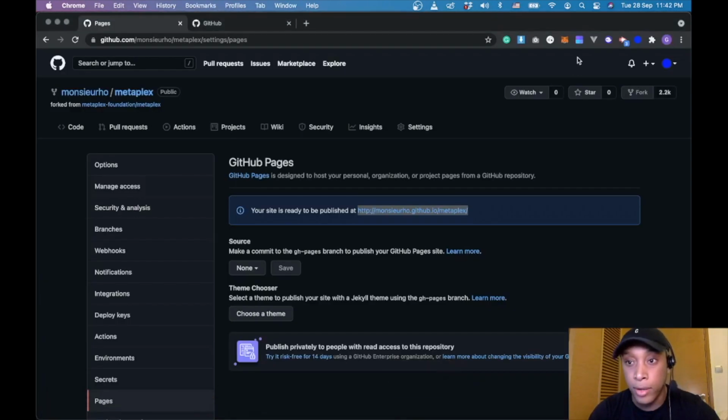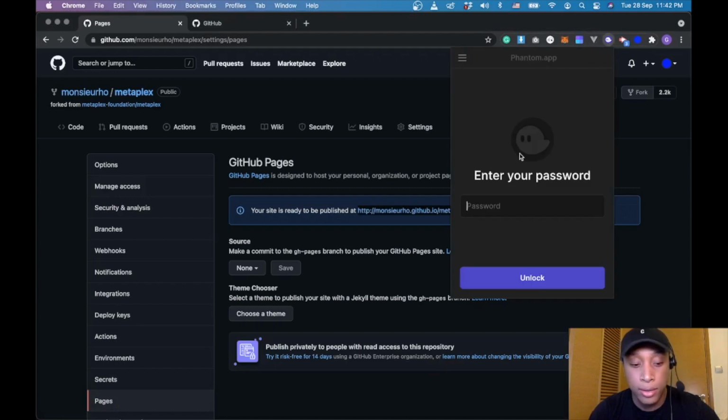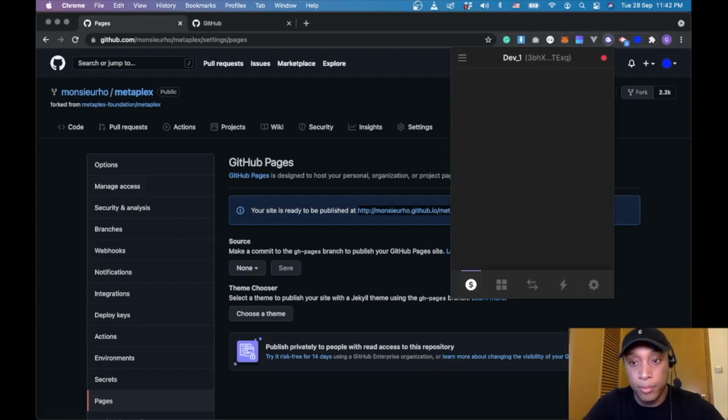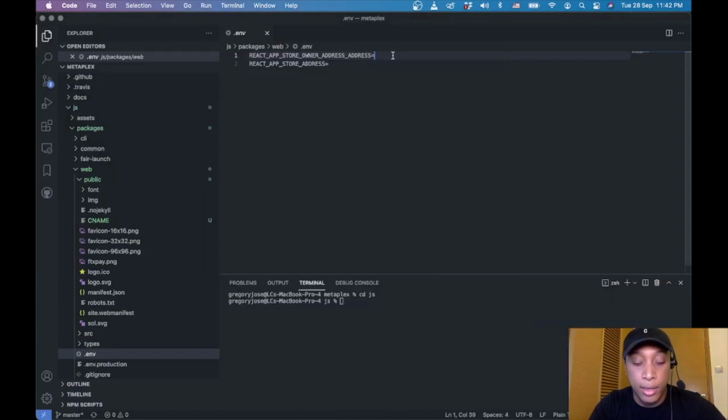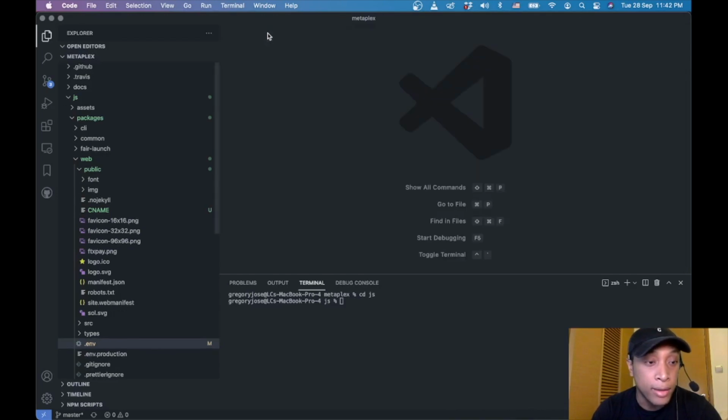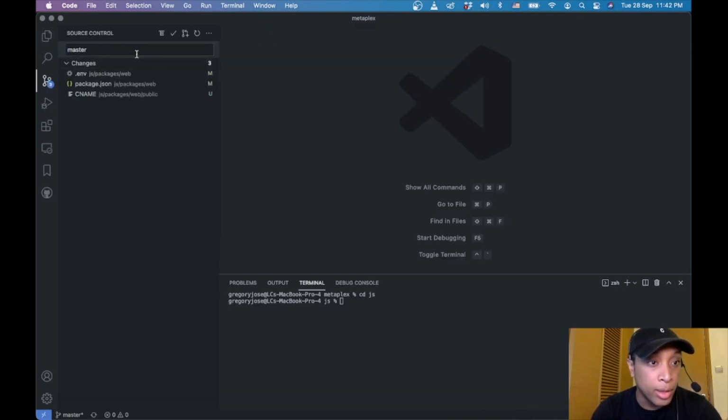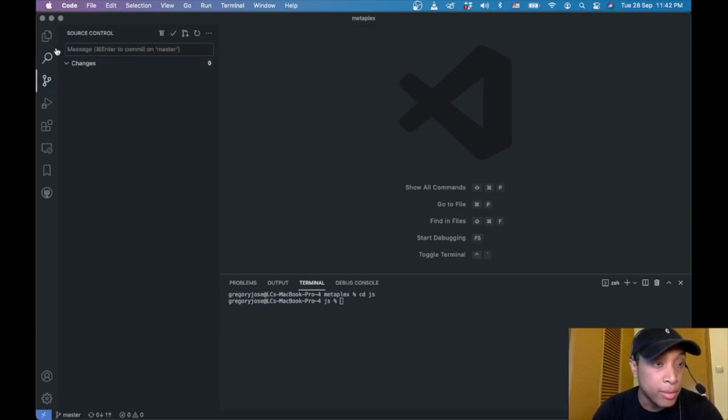So if I go back to my wallet right here, I can copy and then paste here, right? So this is basically the wallet address of the store owner, which is me. I can close the file. I'll make sure everything is committed.